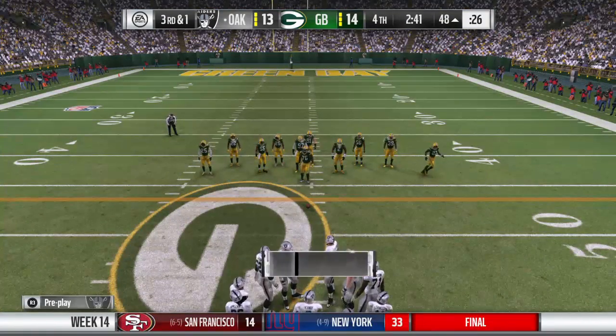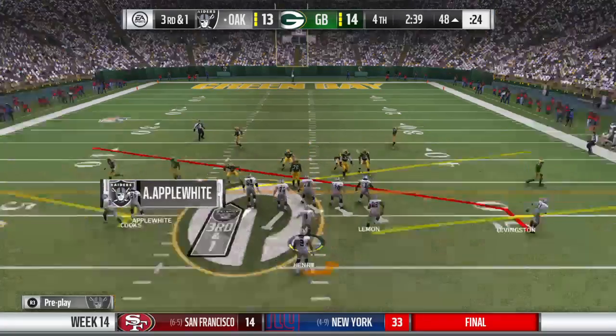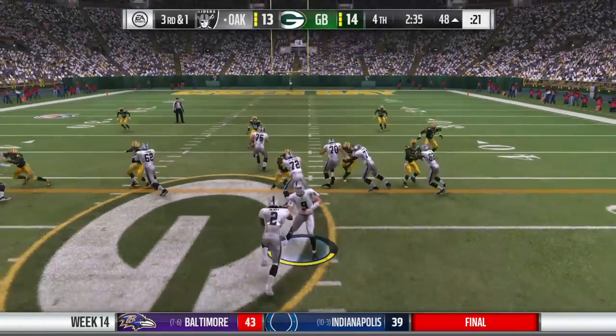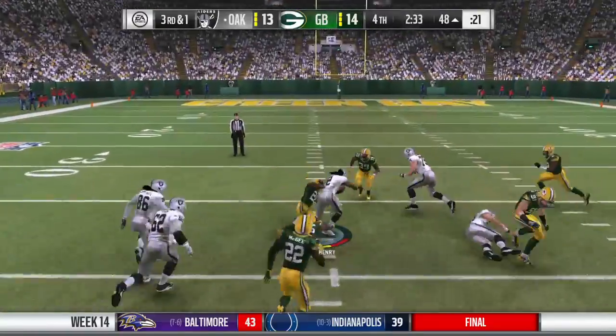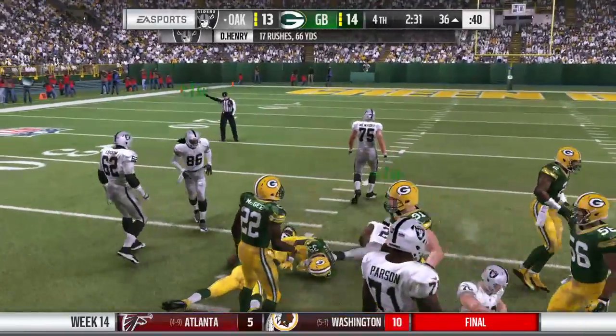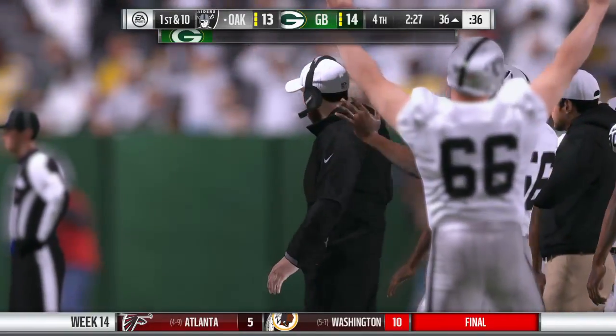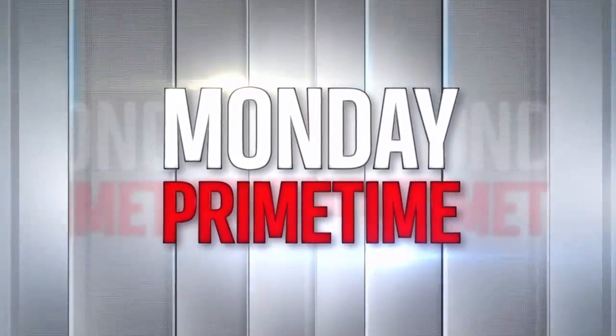And leading here late, so a chance for the defense to really close out this game if they can halt the offense. They'll run with Henry. And he's able to get the first before he's taken down at the 36. Give him 12 yards on that one. It earns him a fresh set of downs.